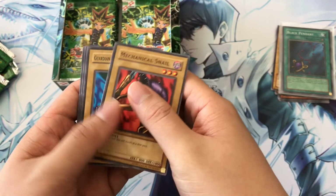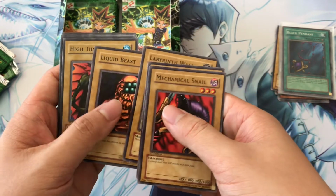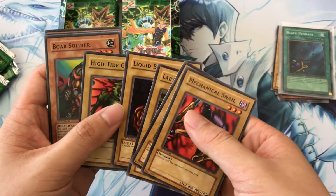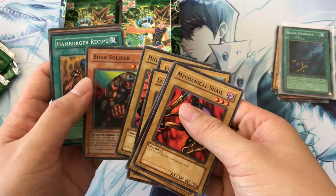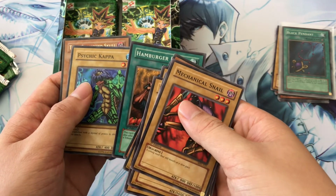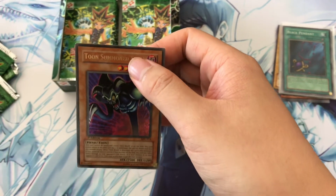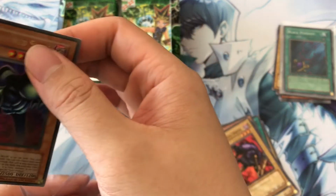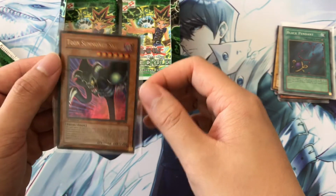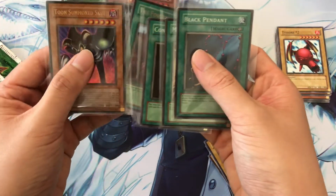Okay, Mechanical Snail, Guardian of the Throne Room, Labyrinth Wall, Liquid Beast, another... Is that two High Tide Gyojins in this one pack? No, the other one was in the other pack, I think. Boar Soldier, there it is, Hamburger Recipe. Psychic Kappa, and this last one's a monster. Toon Summon Skull! Another Toon! Alright, I'm gonna stop here, because I think we've got all our holos now.